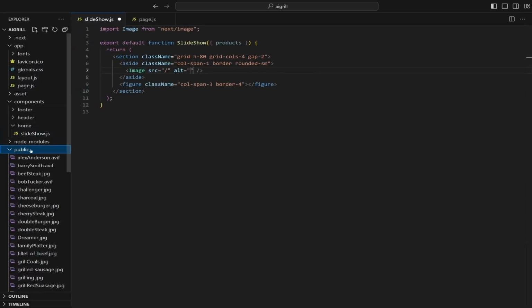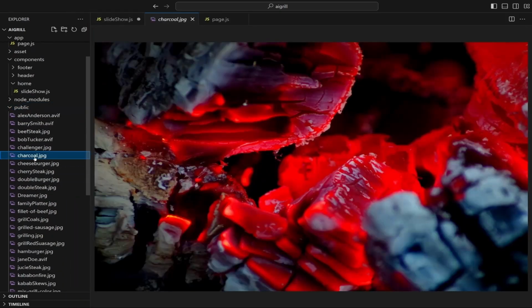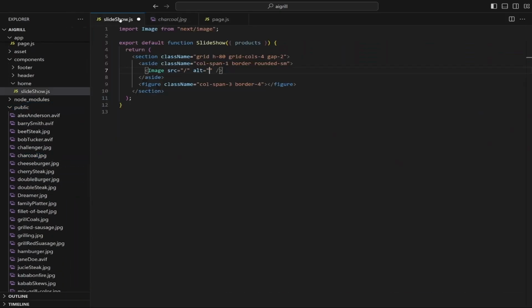First we're going to go into the public folder. I have already provided images here, and the image I want to use is this one, charcoal. I'm going to provide here charcoal.jpg, and I need to copy this one and paste it here. But the image also expects some width and height.